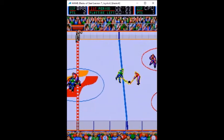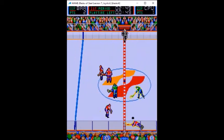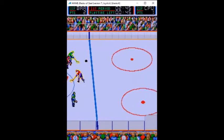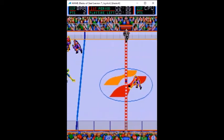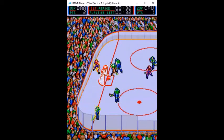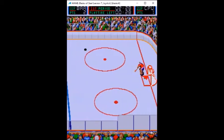I really enjoyed it. It's just too bad that I didn't discover this game at the time when I was a kid. Playing sports games in the arcade was usually not something I did. Most of the arcade games I played were platform, adventure, fighting games, etc. But this is one that I really would have enjoyed playing, especially with my best friend Keith. We would have probably had a lot of fun, although it probably would have cost us quite a bit of money.